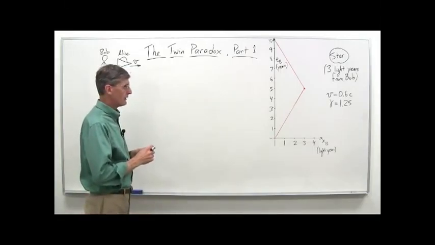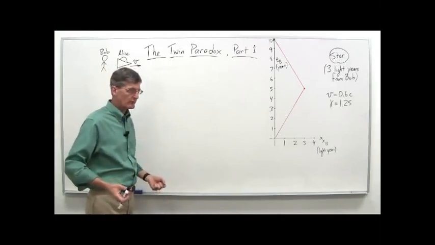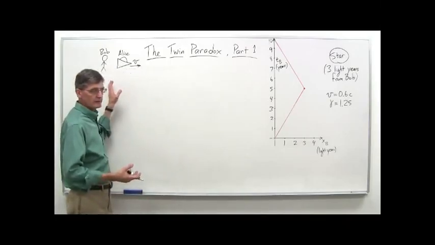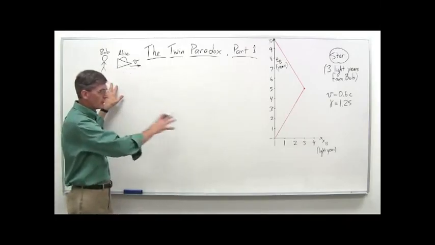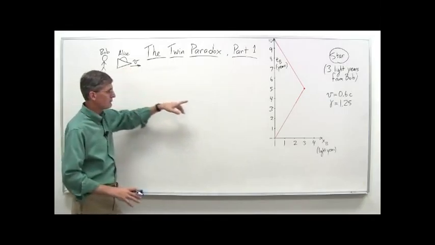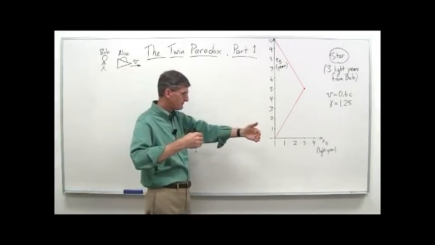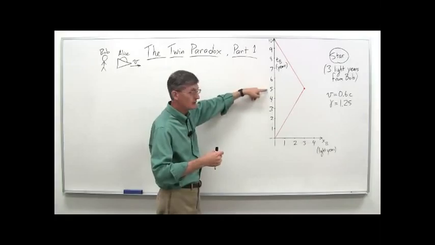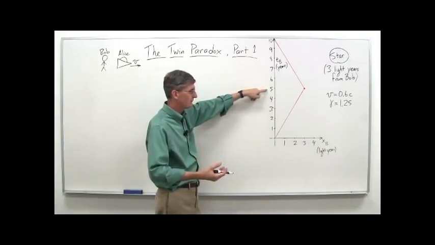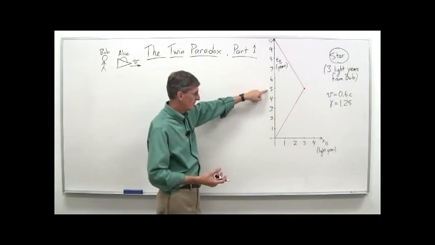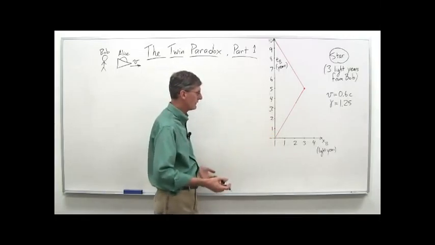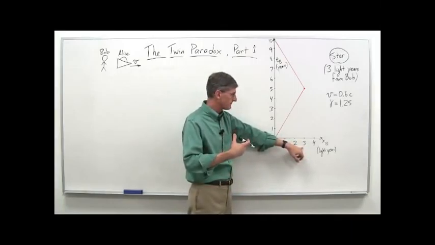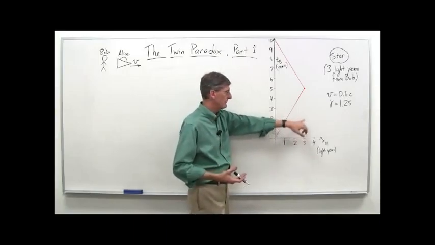And just from our previous analysis with things like time dilation, let's just start with Bob and figure out, okay, what's going on with Alice? Well, at a velocity of 0.6 c, as she travels away from him, that means if the star is 3 light years away, it will take her 5 years to get there. 5 years times 0.6 times the speed of light gives us the 3 light years. 5 times 0.6 gives us 3. We'll just leave it at that.